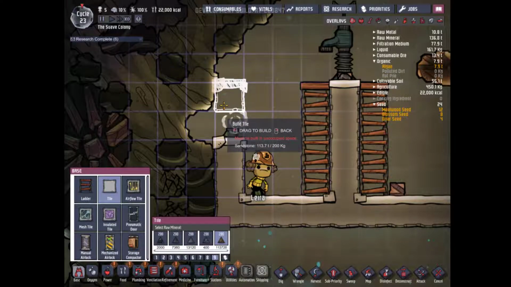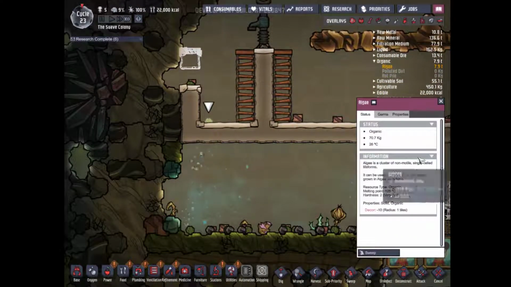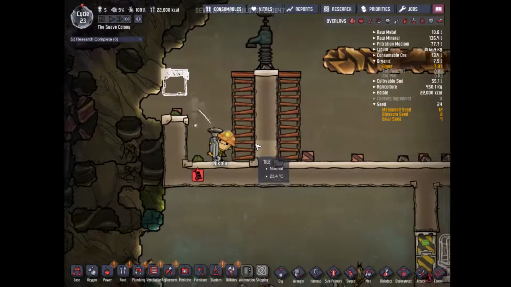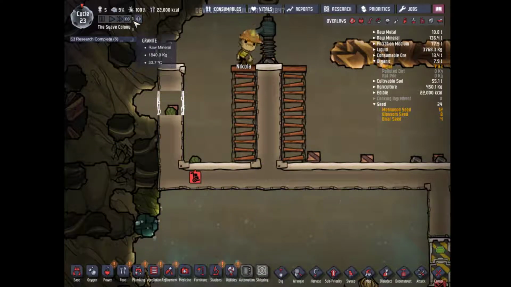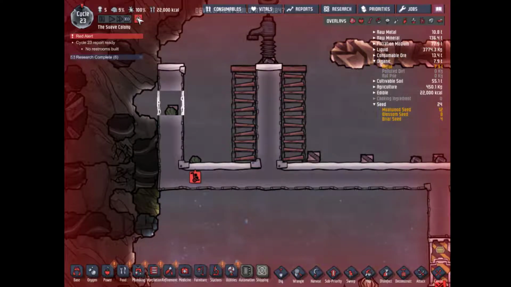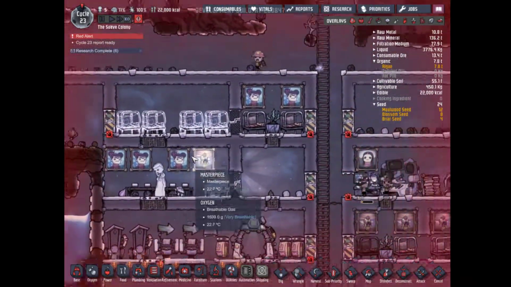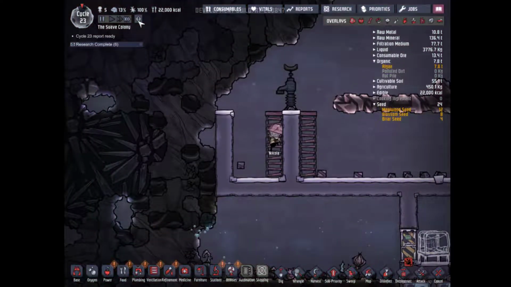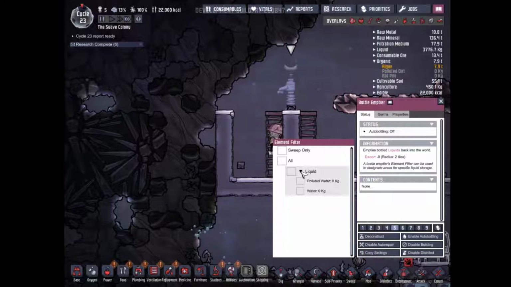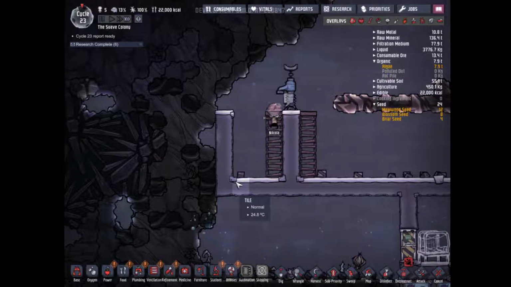Then 9. Gonna want this swept up. Build this. And a red alert for now. I want this done, as long as nobody has that restroom thing. Alright. We can sweep later. Polluted water. Sweep only, I guess. Priority doesn't matter on that.